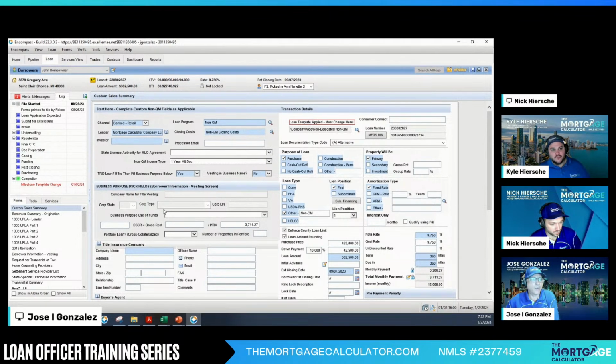Now, this file, when you set it up, can be set up as a non-delegated or brokered if you do not find any non-del options. But all the options that I showed you today, including the 600 credit score option, are options where we are the lender, right? So no, that's not a brokered option.